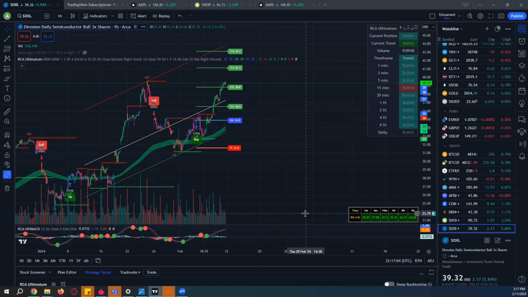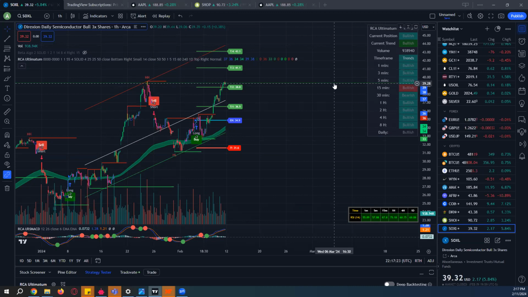But yeah, SOXL is looking for a drop on the hourly chart. So whenever you see the confluence of all the three happening, then you can go confidently and take the trade. Right? You will have 95% success.